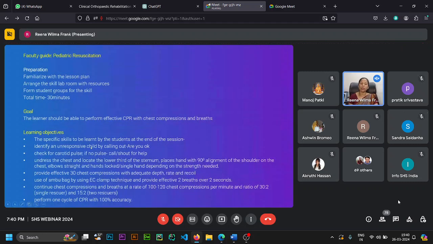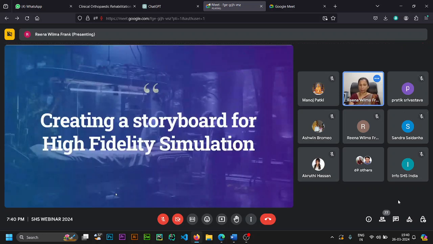But for a teacher, or for a facilitator, we should know how to split those objectives. So you can use a specific objective. This is for us to know what all I am going to assess, since it was CPR based on the AHA criteria protocol. Okay, this is how the lesson plan looks. The lesson plan is required for every skill. I hope every one of you understood what a lesson plan is and how to prepare it.